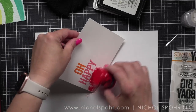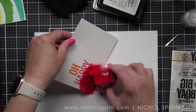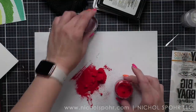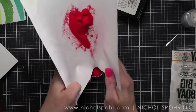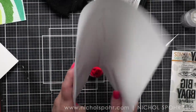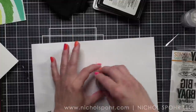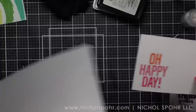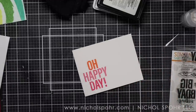And my embossing glaze was upside down, so it's just stuck. I stored them upside down, so it was all at the top or at the lid part. That's why it looked funny. But that is why I picked a color from my stash rather than a new one. Mix and match with what you have on hand if you want to pick up some of your favorite new embossing glaze colors.